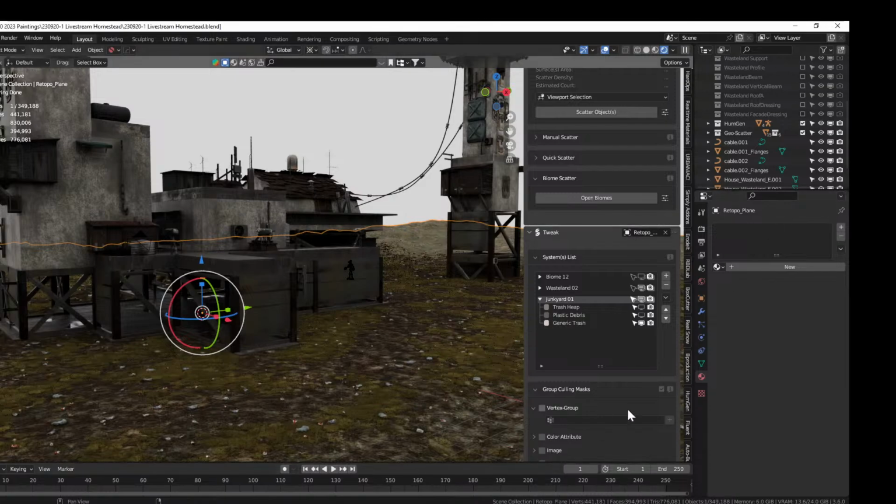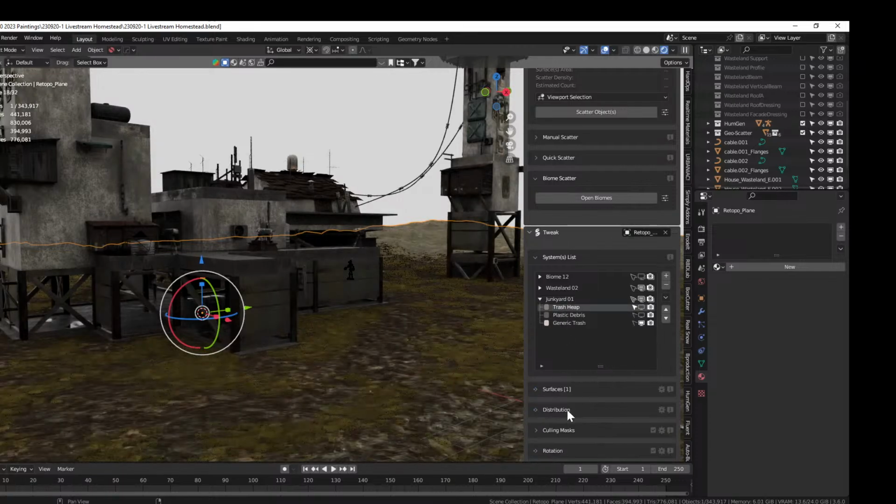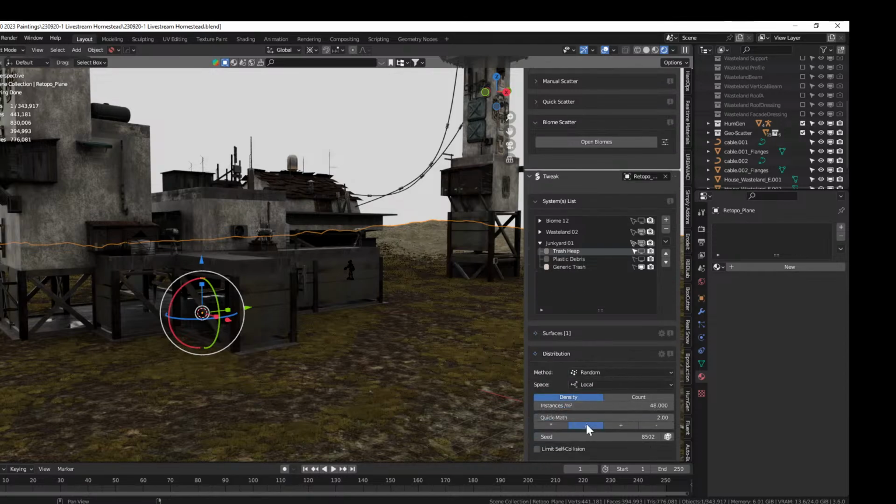Good enough. I'm going to set this also to just be in our dirty homestead area. And then I want to take our trash heap and distribution. I want to cut it in half because I don't want a tremendous amount.